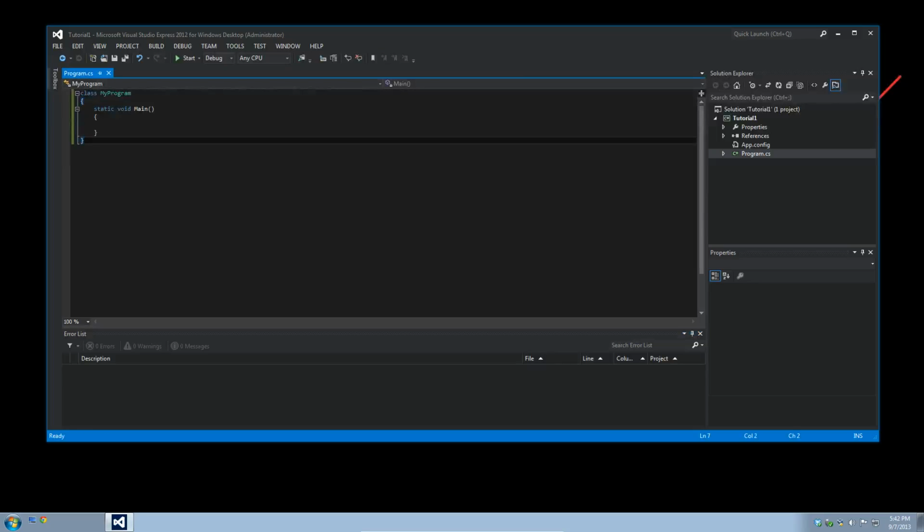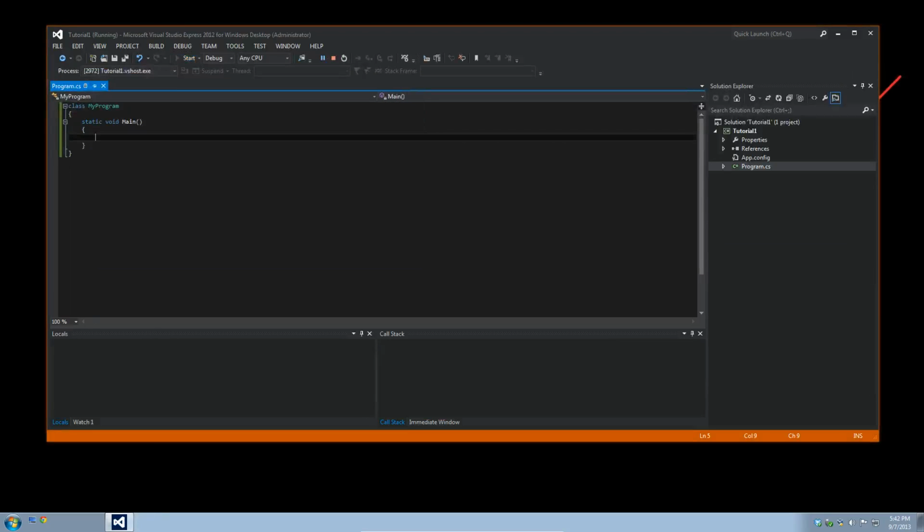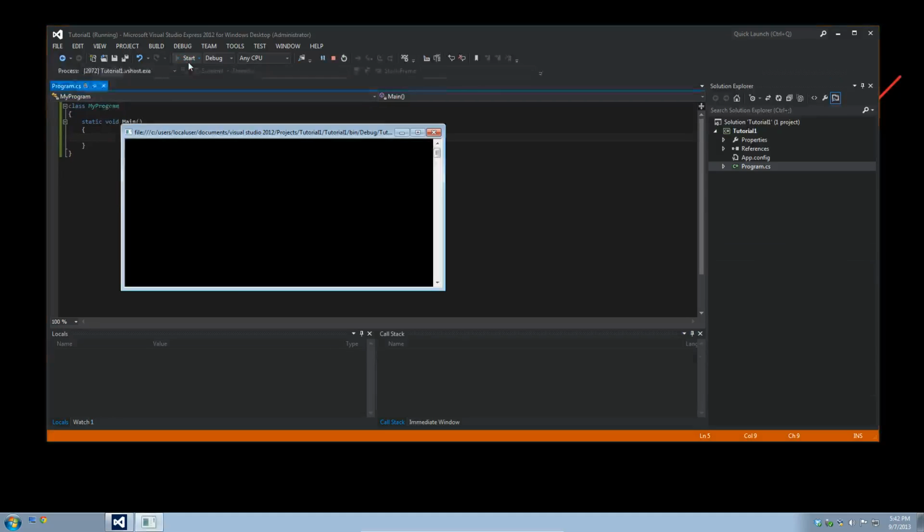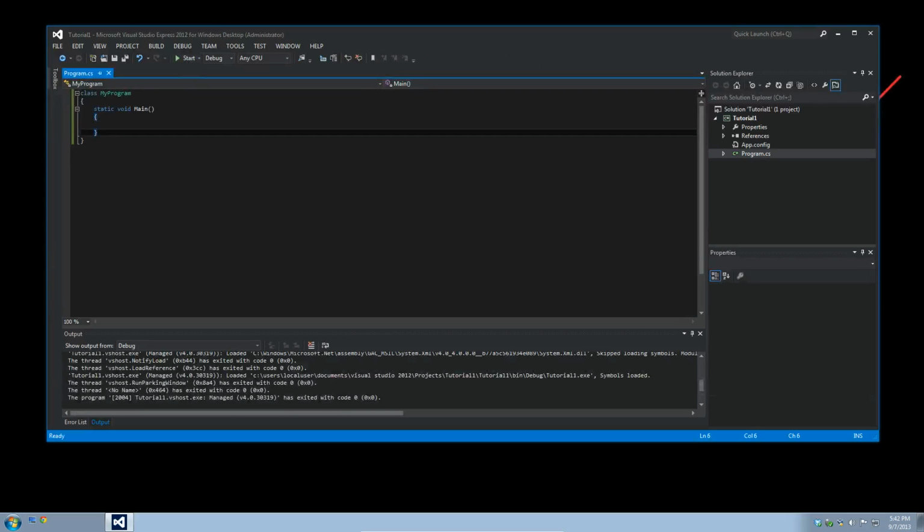So if I were to run it, it should work, right? But because we don't have anything in this program yet, it's not going to do anything. So if I click start right here, the green play icon, for a split second you could see a window popped up, but it closed automatically. Alright, so if I do it again, you see it again, there we go, for a second. So that means at least our program is working, so that's good.